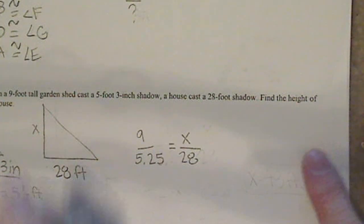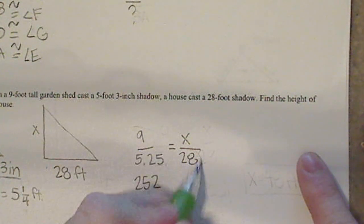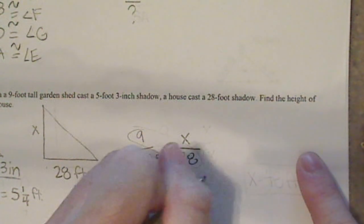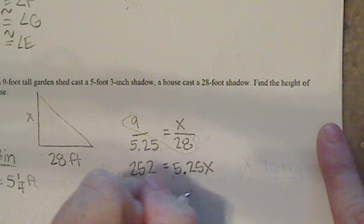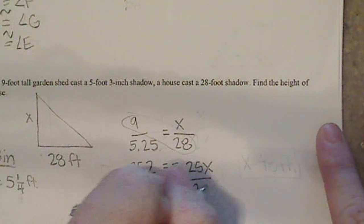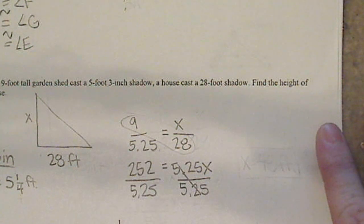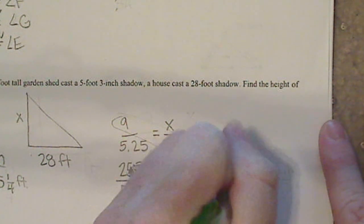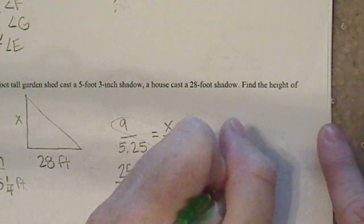Let's cross multiply. 9 times 28 is 252. And then let's divide by 5.25. And we get the house to be 48 what? Tacos? Although that sounds good, that's not how tall the house is. 48 feet.